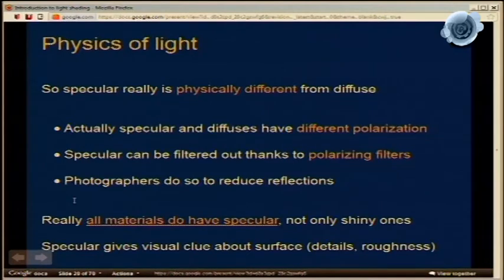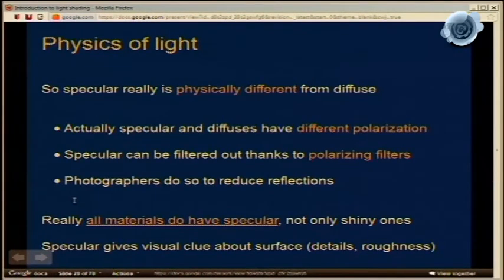So we really have two physically different things, and it's so different that we can actually separate them by filtering, because the specular component has a polarization which the diffuse does not. And by using what we call a polarizing filter, we can filter out the specular component, the reflection, and that's something photographers have been used to for a long time. You can buy a polarizing filter for your camera, and this allows you to get rid of the reflections through a window, for example. Or if you want to take an underwater photo, or a photo of a river, you can get rid of the reflection, or just reflections over the leaves or in the trees and things like that.